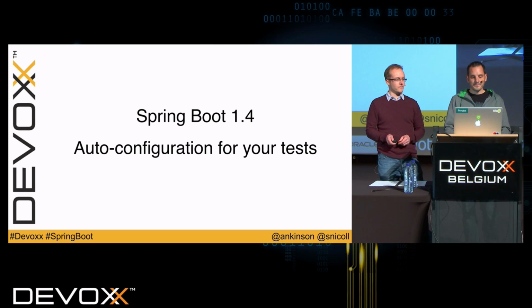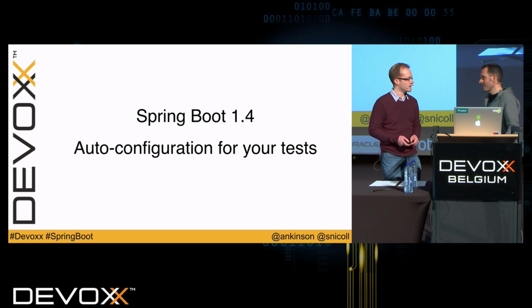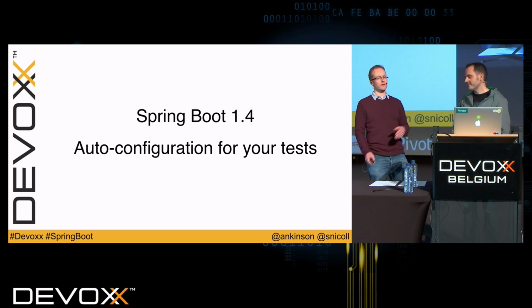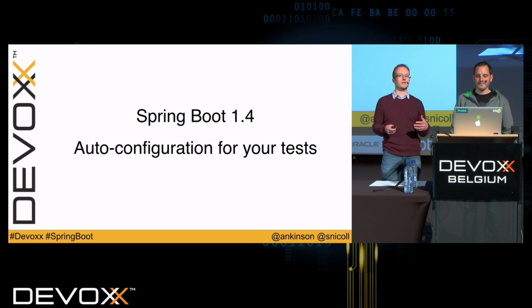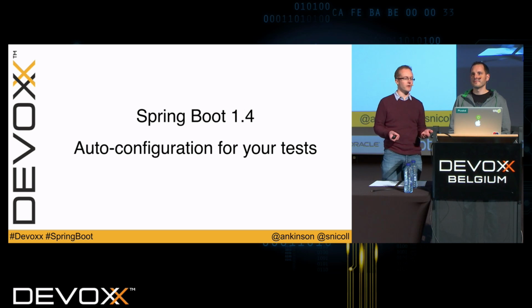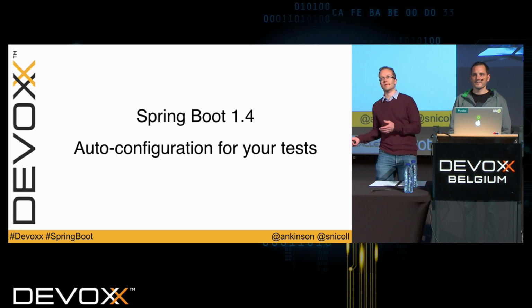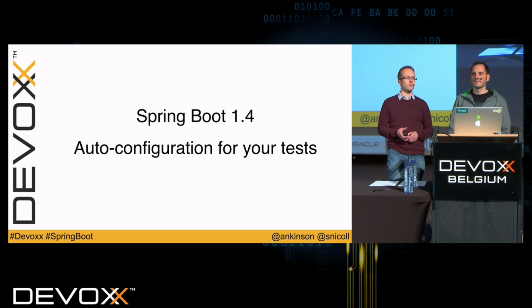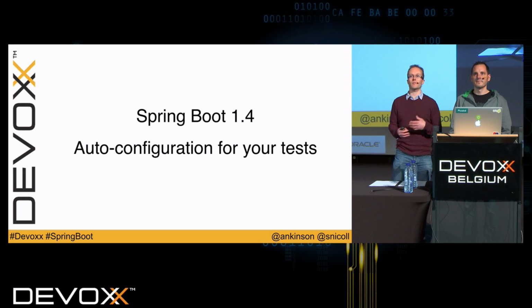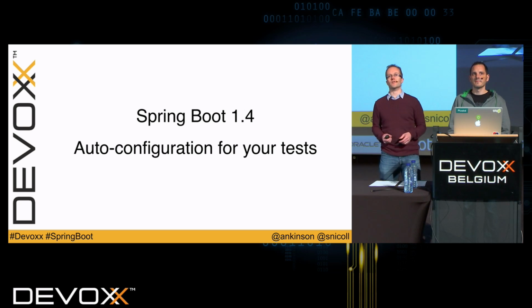All right. I was going to switch tack a little bit now. That concludes the deep dive into the magic that's under the covers of Spring Boot and everything that goes on during startup. And we'd now like to talk to you a bit about some new stuff that's in Spring Boot 1.4, which tries to take some of the productivity gains that auto configuration gives you for your main code and do the same for your application's tests.